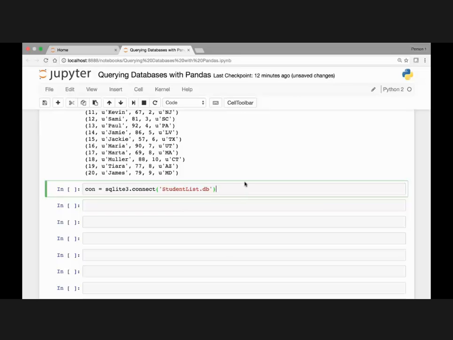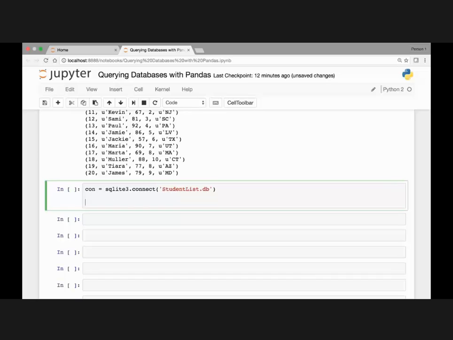And then Pandas has a method called read SQL query, and we'll use that to make a connection with our database table, and then grab the information, retrieve it and present it on a data frame. Let's do that. So pd dot read_sql_query.